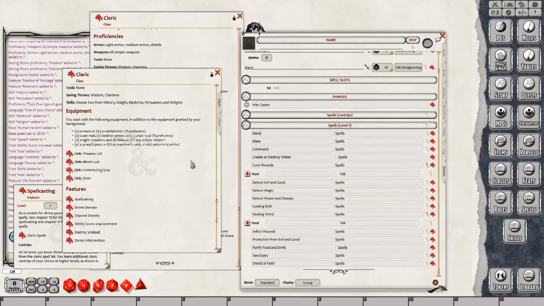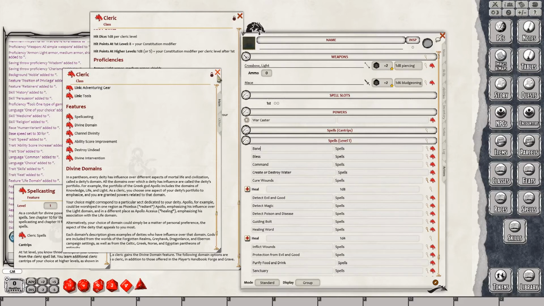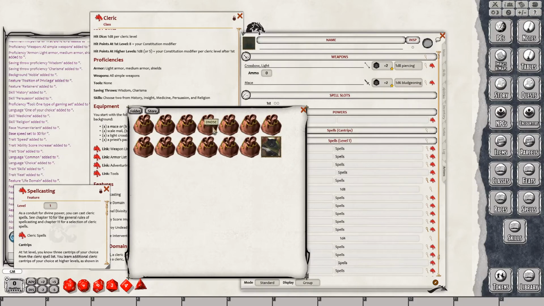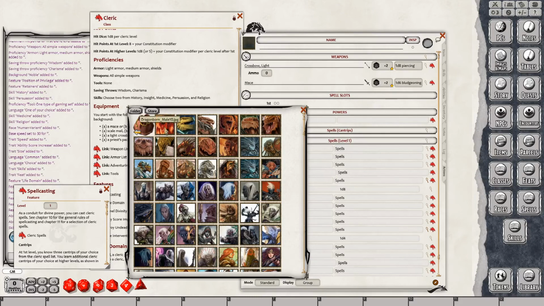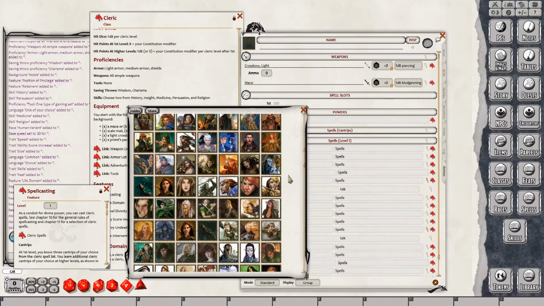Okay, are we all set with this? Oh, we still don't know. We know race, human. We know gender. We're gonna have an even party, 2 girls, 2 boys. Make it fair. So we need a human, woman, cleric, something like that.